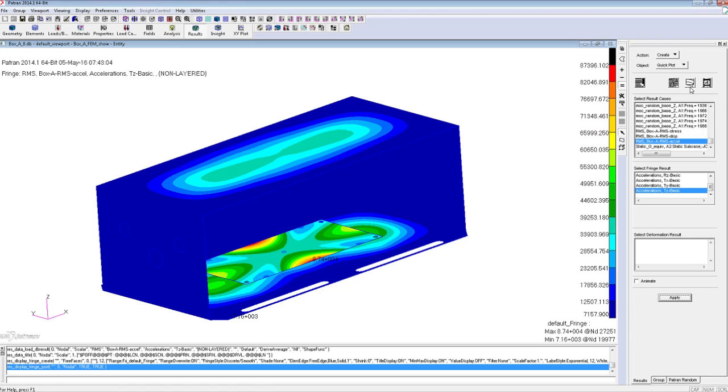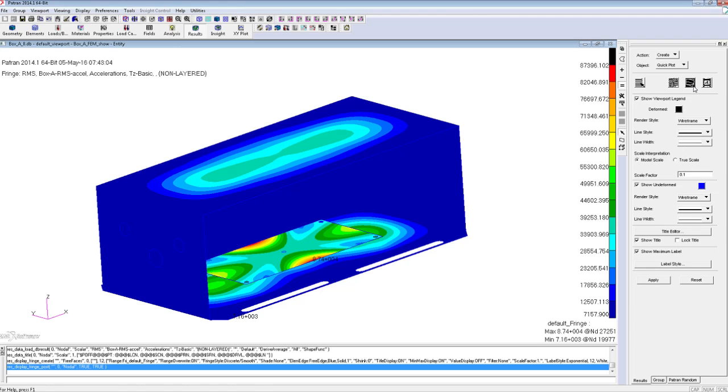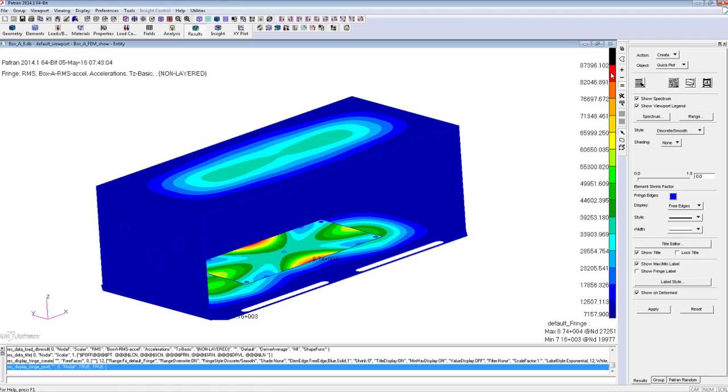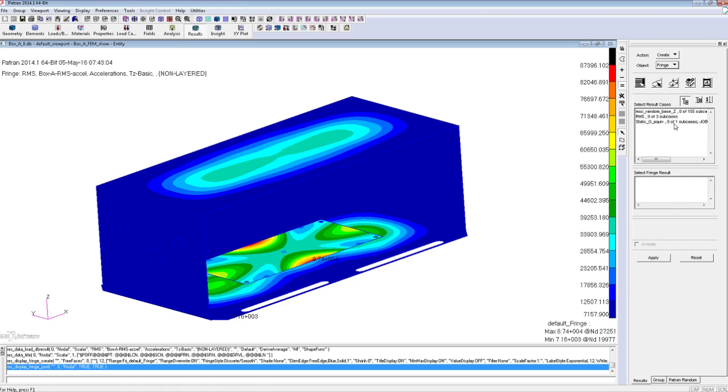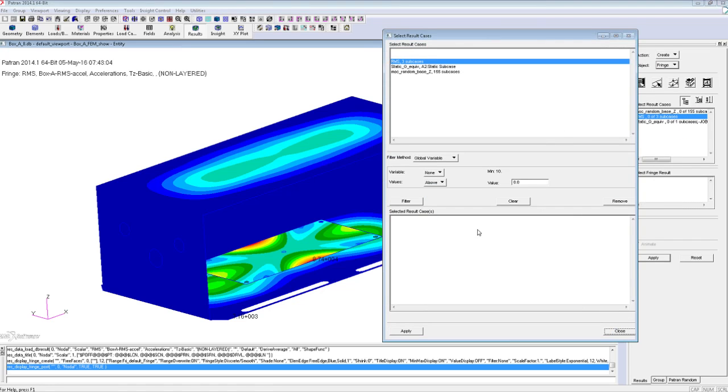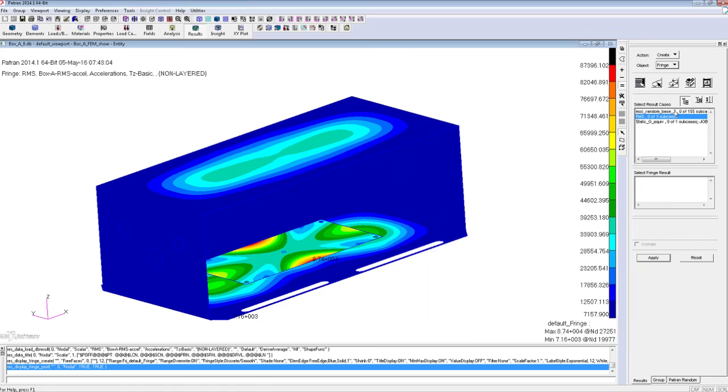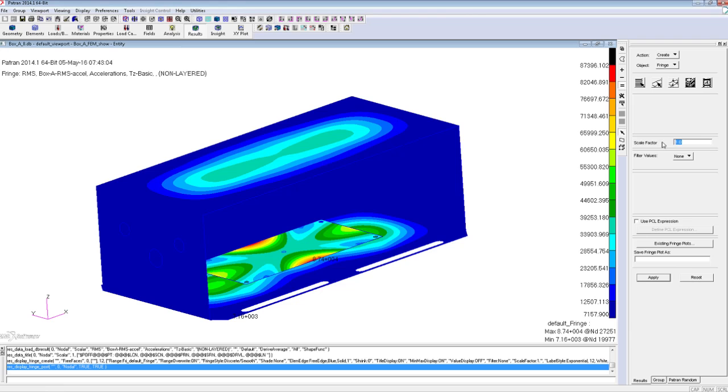So if I want to look at what the, actually I can do that here. If I want to know what the G's are at different parts of the structure, this is relatively common that we have to do something like this. Let's get out of that little guy. Those of you who are familiar with Actran, this is not a big deal, but I can take a look at my acceleration, and then we can do some sort of scaling on it. So if I want to know what it is in G's, okay.